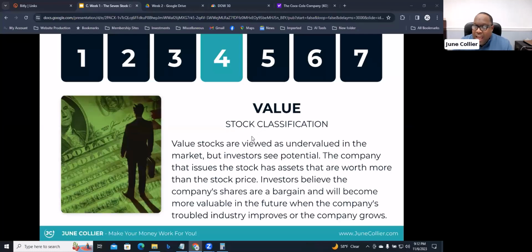So if, God forbid, somebody went to Six Flags and one of the roller coasters ran off the track, the stock's going to drop. But that doesn't necessarily mean that that stock's going to stay down. They're going to fix whatever they need to fix. It'll stay down for a little while, and then people tend to forget, and they'll go back to going to Six Flags and enjoying themselves, and the stock will come right back. Those are what we consider value stocks, and you can anticipate value stocks when you see something happening in the market. This is why paying attention to the news is extremely important when we're looking for value stocks. Hopefully that makes sense.